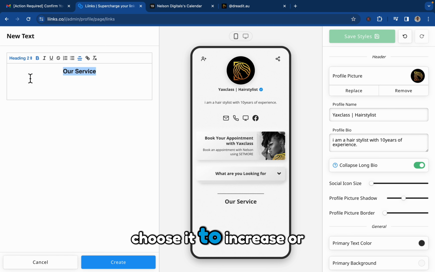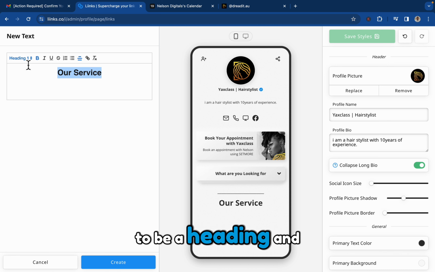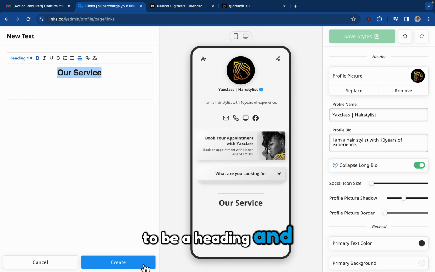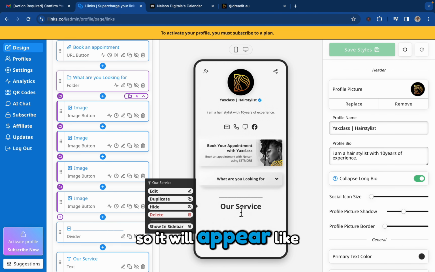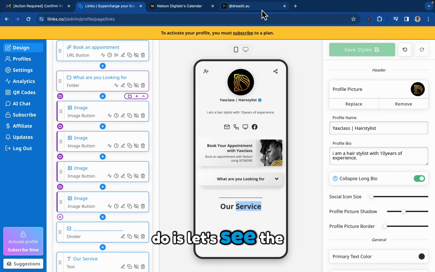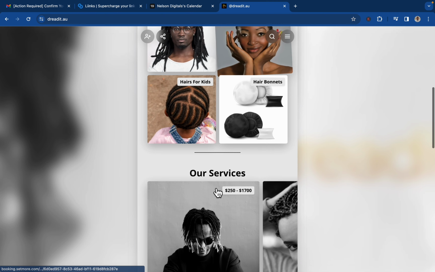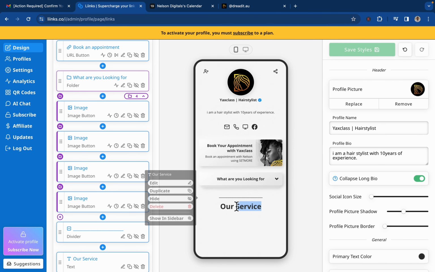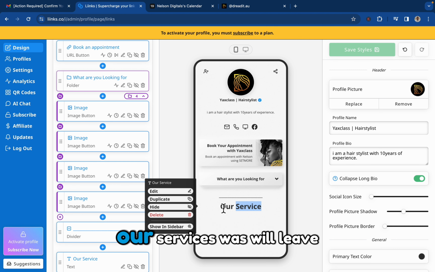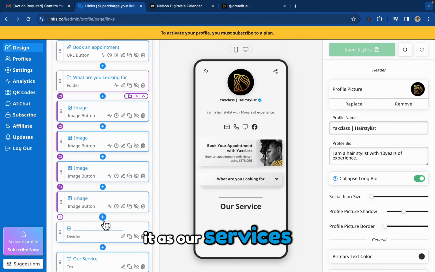Choose it to be a heading, and you hit create. So it will appear this way. Or you can name this divider our services, but we'll leave it as our services.